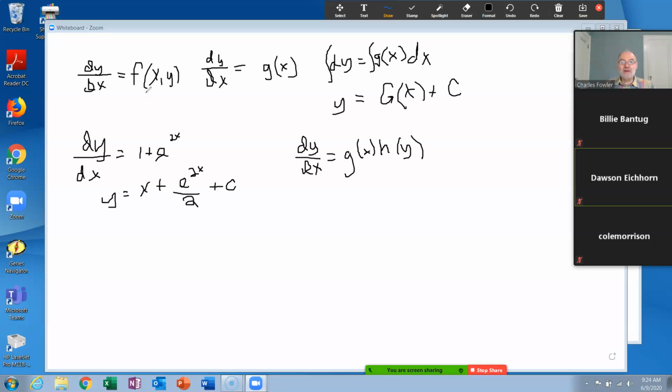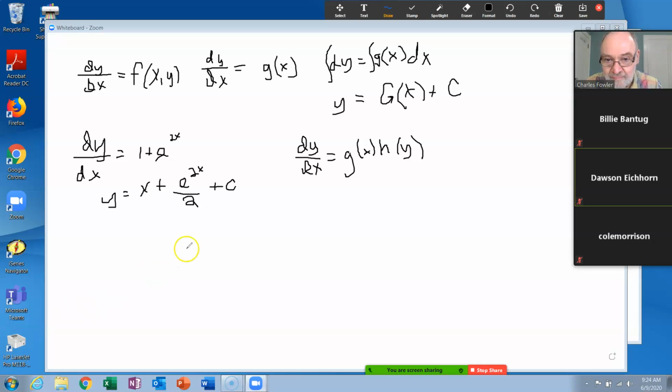If you can figure out a way to do that, guess what? You've got it knocked. That's what we call a separable differential equation. And if you have one of these, they're pretty easy to deal with too. I want to jump right into showing you how to deal with them, but I guess we'll have to say these are separable, or have separable variables. You can separate the variables. So let's take a look at a few examples of those.